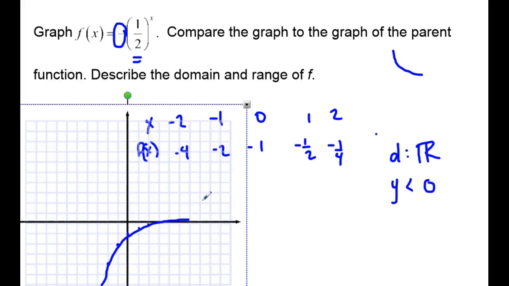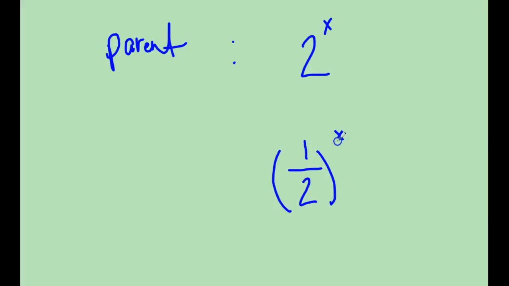The two parent functions that I really look at, this is kind of a big important thing that's not mentioned really well. So here are my parent functions. We look at 2 to the x, right? This is where my b value is greater than 1. And the other parent function that I look at is 1/2 to the x. So you see that my 1/2 is my b that's between 0 and 1. It's a fraction. You see here I have an a value of 1 because that a changes things, remember. So it's my b, my base, that stays kind of the same here. These are just my two parent functions.